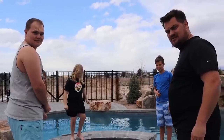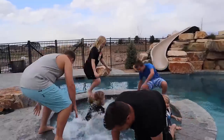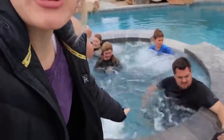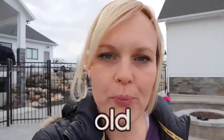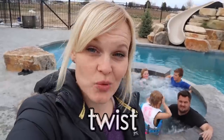Last to leave the hot tub starts in 3, 2, 1, get in! I love it how Jordyn jumped in before everybody, and both Steve and Uncle Derek got in super carefully. That's what happens when you get old, people. And I still think I pulled a muscle. Hopefully you guys enjoy yourselves in that hot tub, because there's a twist.